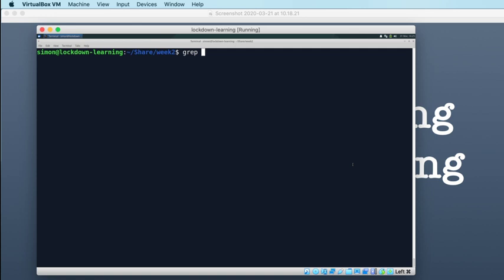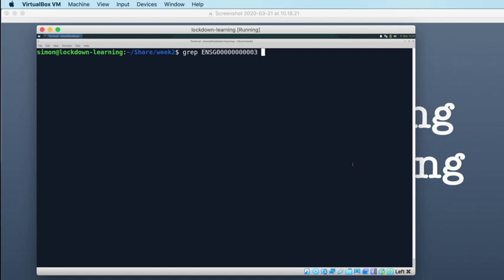The first argument is a pattern that you want to search for. So I'm going to search for ENSG 0000000003, which is the smallest ensemble gene ID that exists for humans as far as I know. So that's 10 zeros and a 3 because there's 11 digits after the ENSG in an ensemble gene ID.